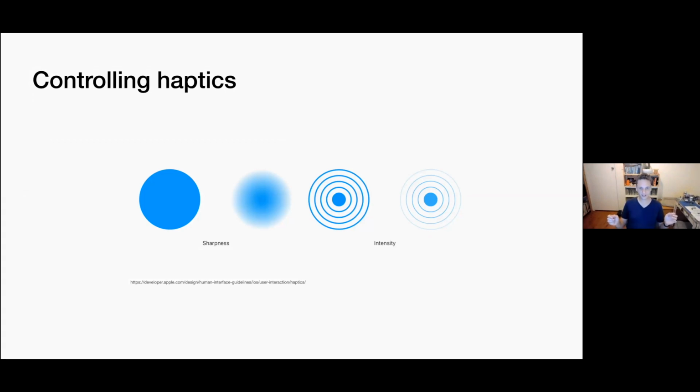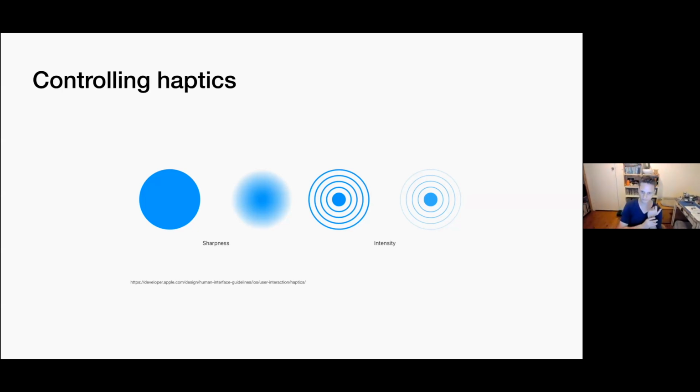So next is to talk a little bit about controlling haptics. This is a diagram from Apple's HIG with their article about haptics. And I think this does a pretty good job of conveying the two variables that you have that you can use to paint a picture with haptics.